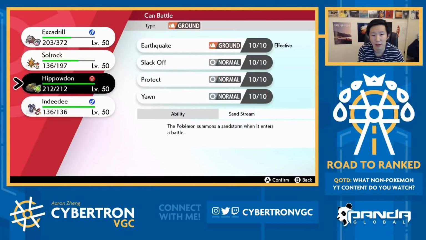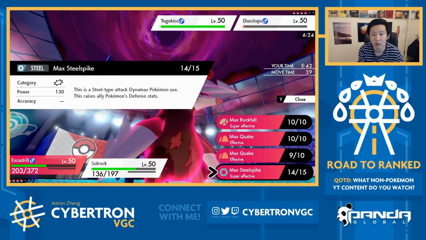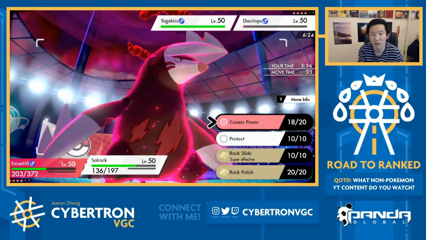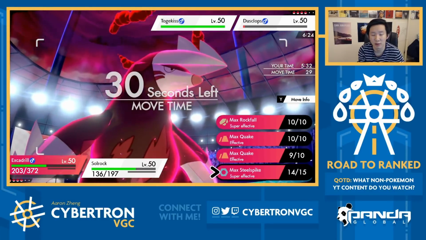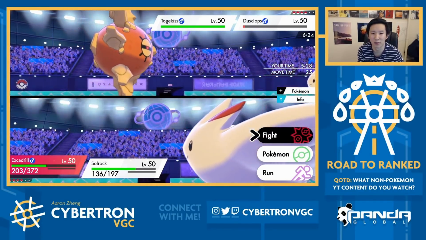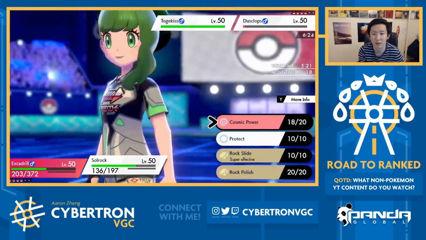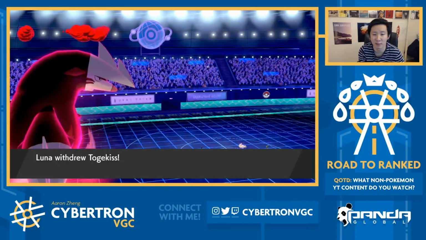Let's see, who do I have in the back? I should knock out the Togekiss now, I think. Yeah, I'm going to Max Steel Spike now into that. And a Max Rockfall would set up the Sand, which helps out Solrock. There's probably... no, it doesn't really help out. Unless there's Venusaur in the back, which I guess could be the case. It could be Babiri Berry. But I think it's better to go for a boost. Let's just Steel Spike Togekiss and Rock Slide here. I'm worried about Pain Split. That's my one fear, if Dusclops has Pain Split.